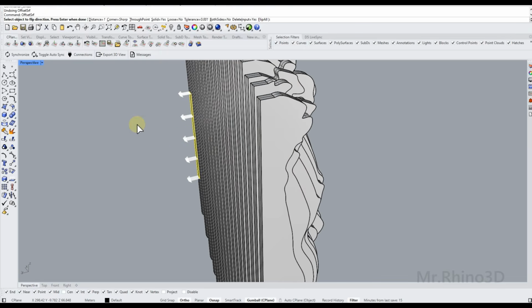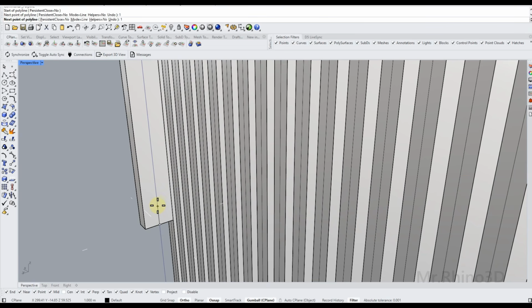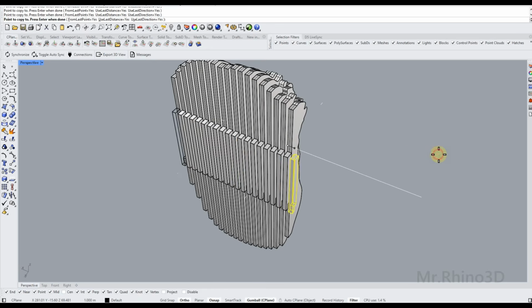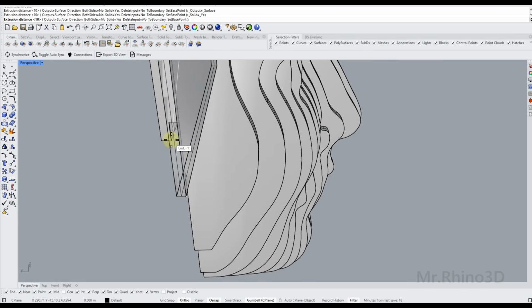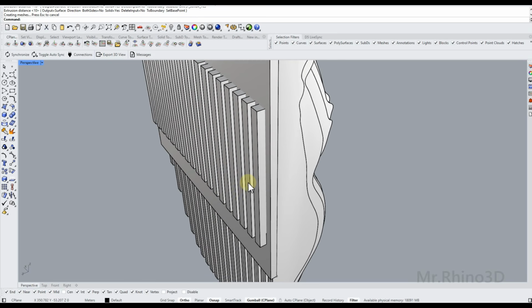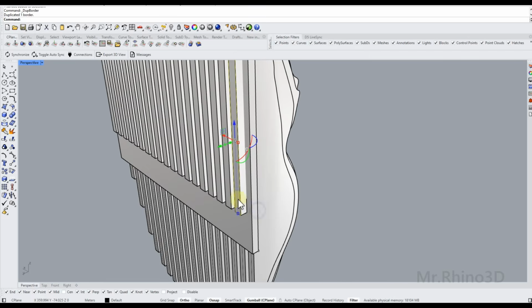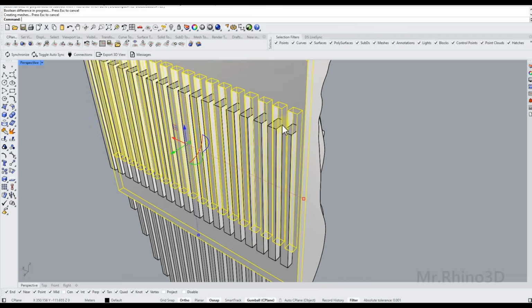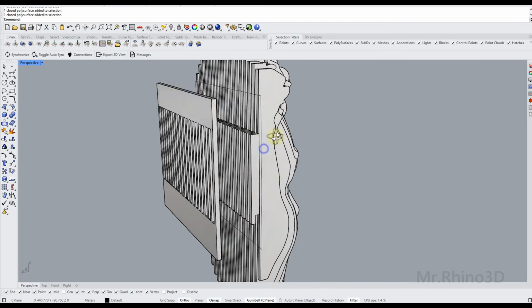I'll add several hanging hooks to the back of each panel so the decorative pieces can easily be hung on the wall. I'll also create a backing panel with two small mounting rails that will be screwed to the wall. The decorative panels simply hook onto these rails, making installation quick and easy.